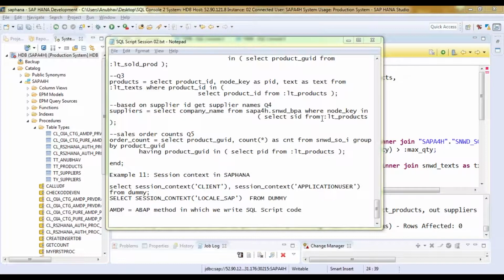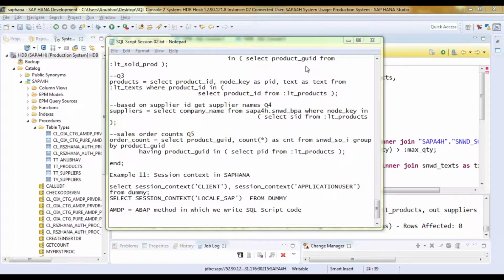Next question: I have created an analytical view with parameters. I have created a calculation view by referring to that analytical view. The calculation view doesn't have any importing parameter, but the analytical view has a mandatory importing parameter. May I know how to write a SQL query to fetch the data by passing the importing parameter? We will see that in the next class, how to call a calculation view from SQL script. I will show you that, and how to pass a parameter to your calculation view from SQL script. Hope that time your question will be answered.